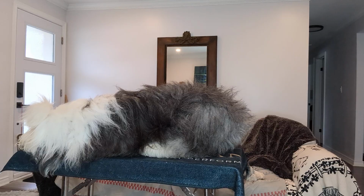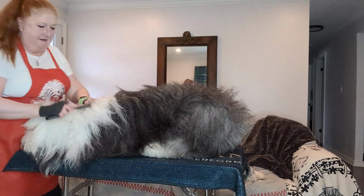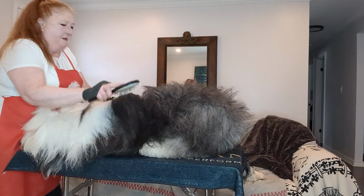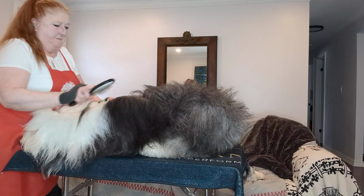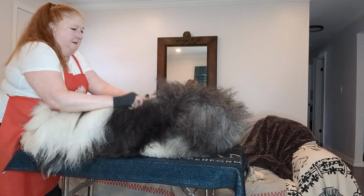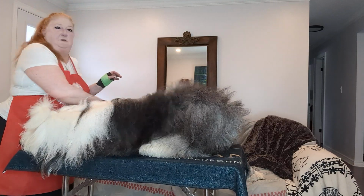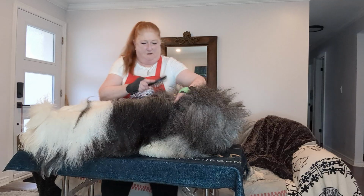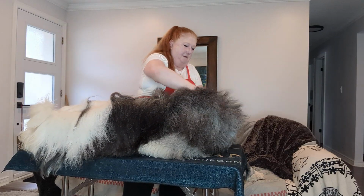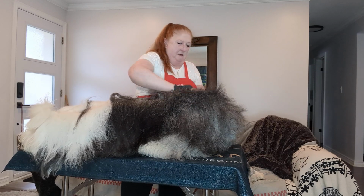So on Finn, I can show you a much better example of line brushing. All right, so pick a line, any line, and you follow it all the way down. Okay. As you can see, Finn's bum's been teased for show, so it's going to be a little more rough, but we're going to make the line all the way to his butt.